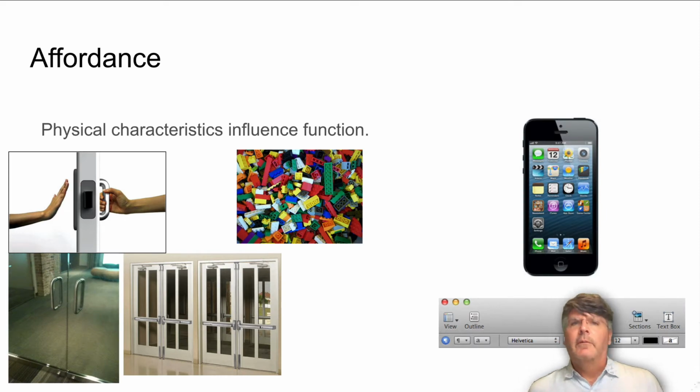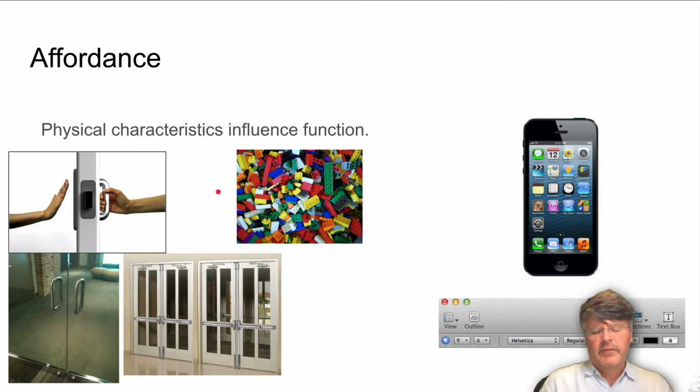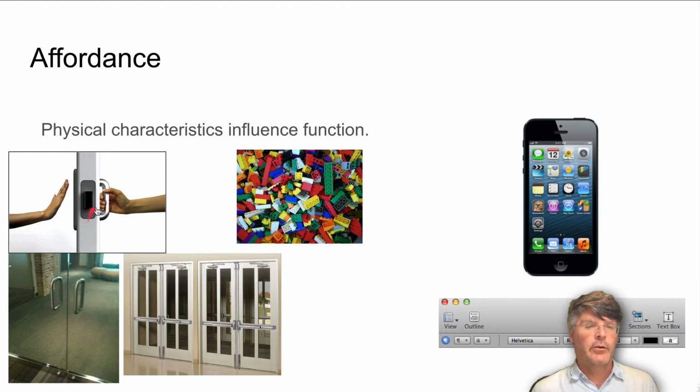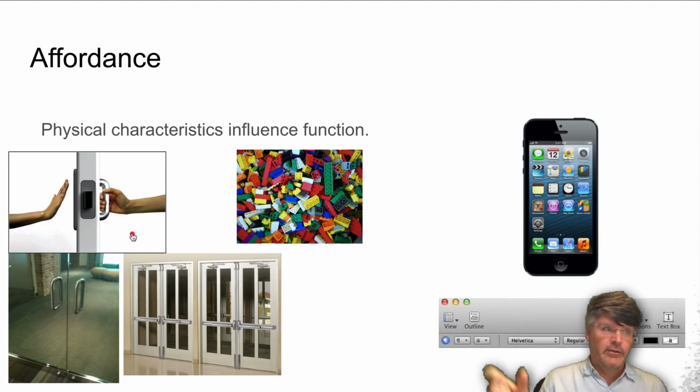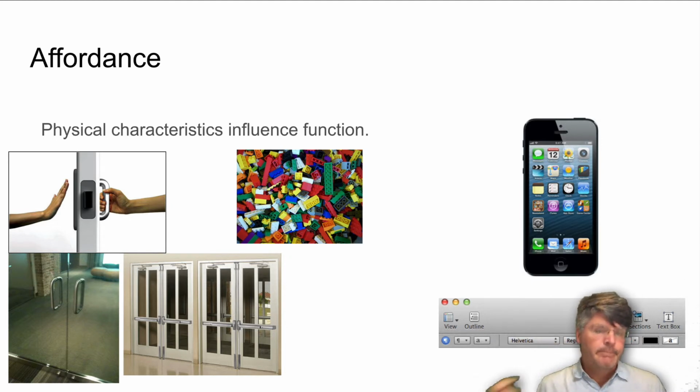Affordance. You'll hear this word a lot in the design world. An affordance basically means that the shape of the object affords a particular use. It makes it obvious that that particular use is what you want to do. The standard example is the door handles you see here on the left. This kind of door handle affords pulling, right? You see that handle like that, you want to pull it.